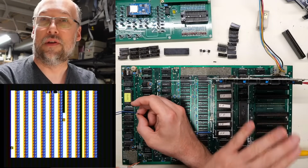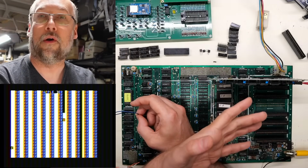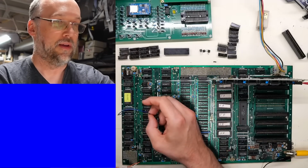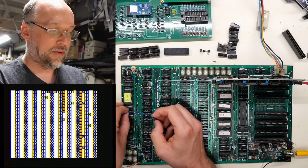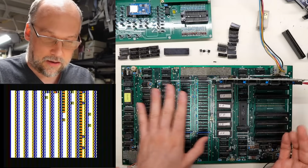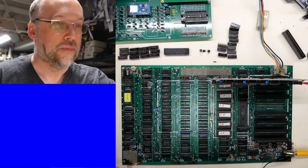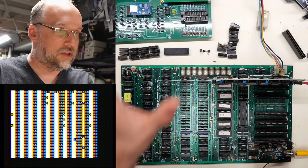So with this card and the non-autostart ROM, when you actually put this in a computer, like an Apple II or II Plus, and you power it on, it doesn't even clear the screen. It just prints one blank line at the bottom with a little asterisk prompt, which shows you're in the machine language monitor. If we power cycle the computer here, there's no Apple II banner at the top, and theoretically, it's waiting for us to hit a keyboard command. Now, I don't have a keyboard to plug into this, but it's interesting that we're not getting that static or that crashing that's happening normally with AppleSoft BASIC on the built-in ROMs. Every single time, this is what you get.